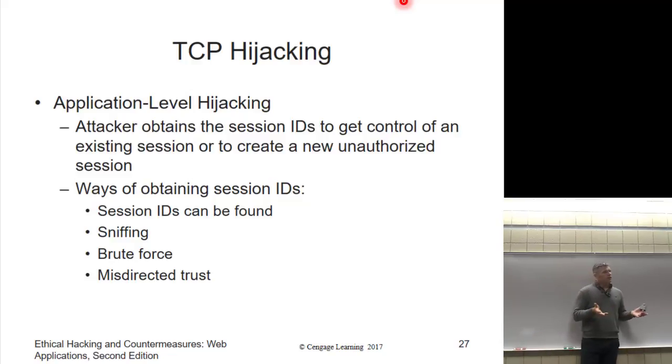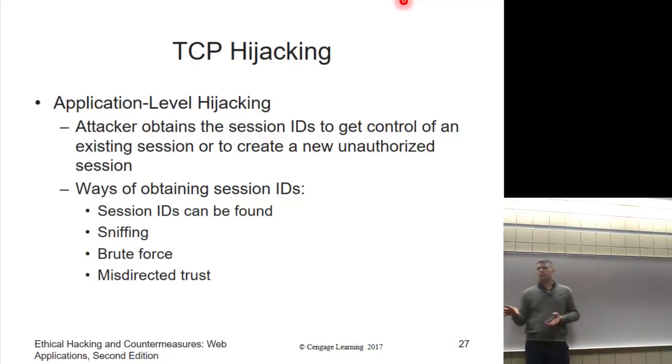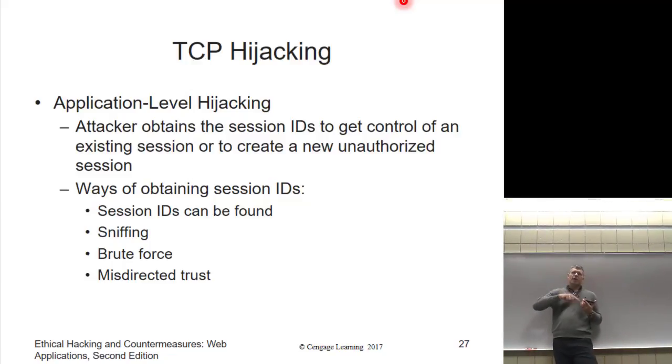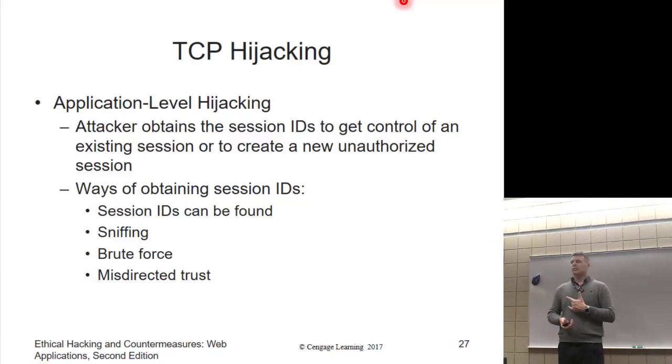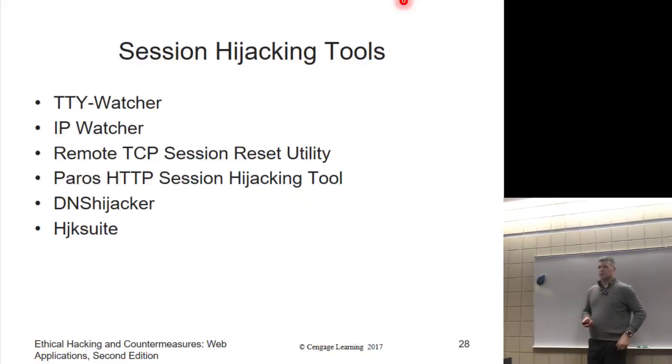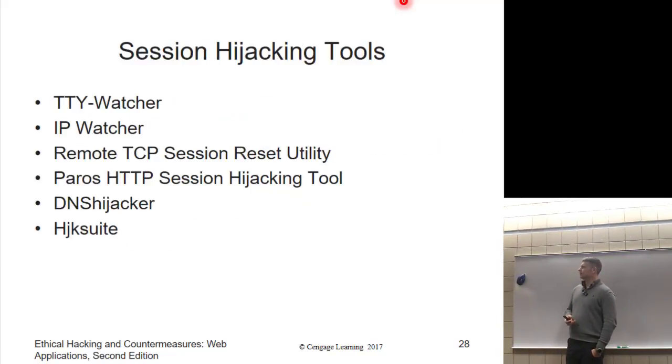If I've had a chance to look at the application, for example, if I install Burp Suite on my system and I've watched how the server communicates with me and I know it keeps sending out this session ID and it seems to be in a particular order, I can just throw brute force at it and try every possible session ID that mostly looks like the one I got until something I want to have happen happens. And then if I can misdirect trust, if I can make them think that I am an actual client, they send me a session ID. If I pretend to be his IP address, for example, or I pull the session ID out of plain text web traffic, I'm in like Flynn.